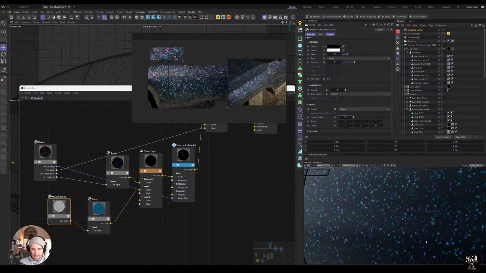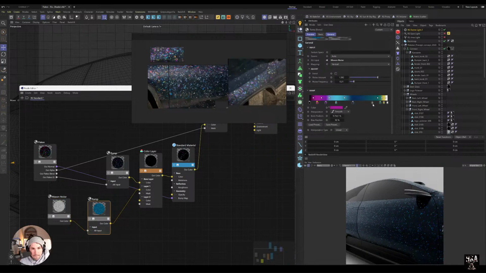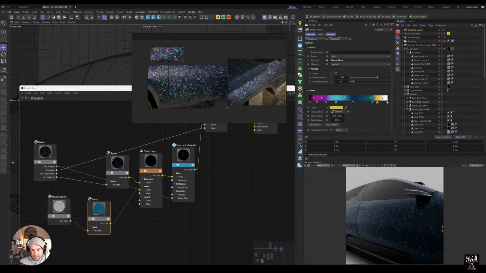So I really like where we're heading, because, seriously, do you think if I just increase the level, yeah, we're getting it. Ooh, save. Ah, yes. This is gonna be a crazy car shader.